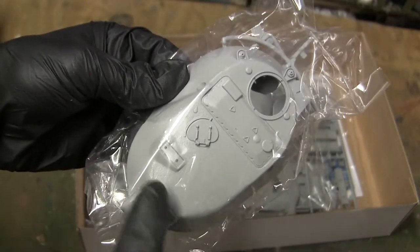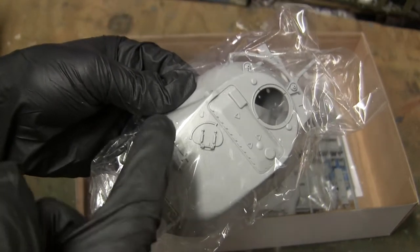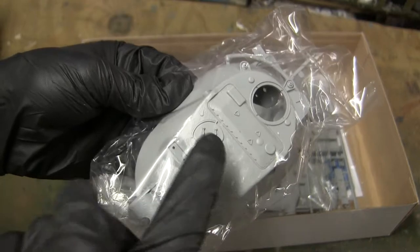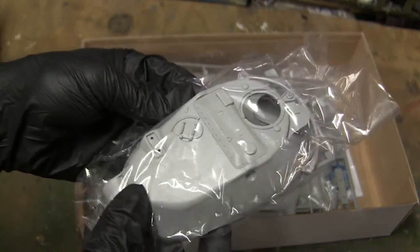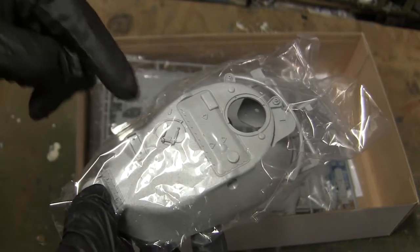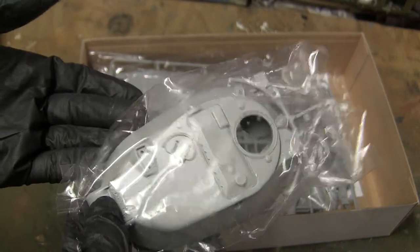A lot of model makers out there like to display their tanks with the hatches in the open position, for either scratch-built interiors or just to have a figure sitting in this position here. However, since most of my builds always have the hatches closed, this is not an issue for myself.